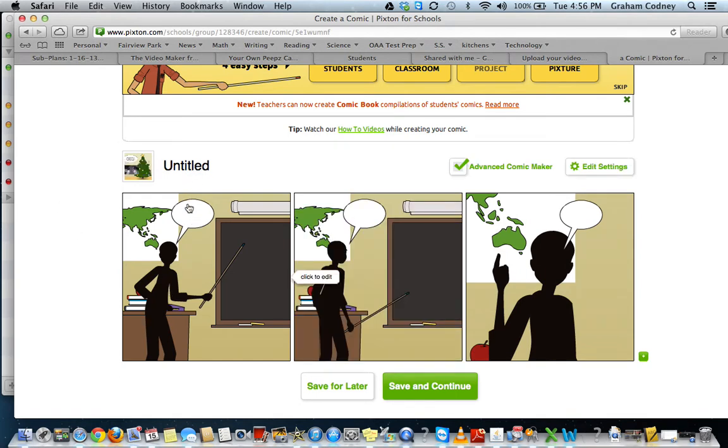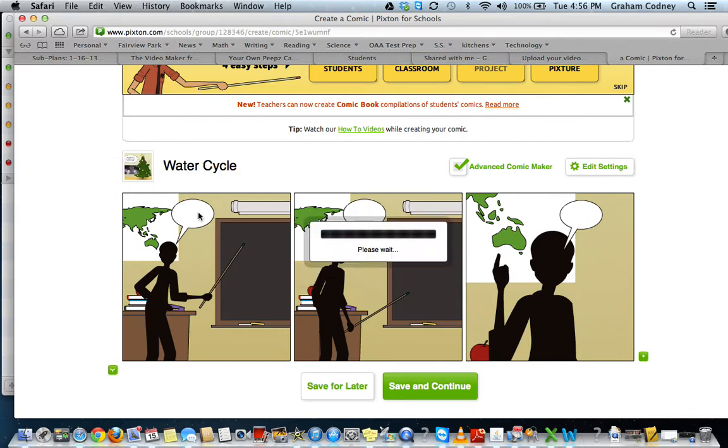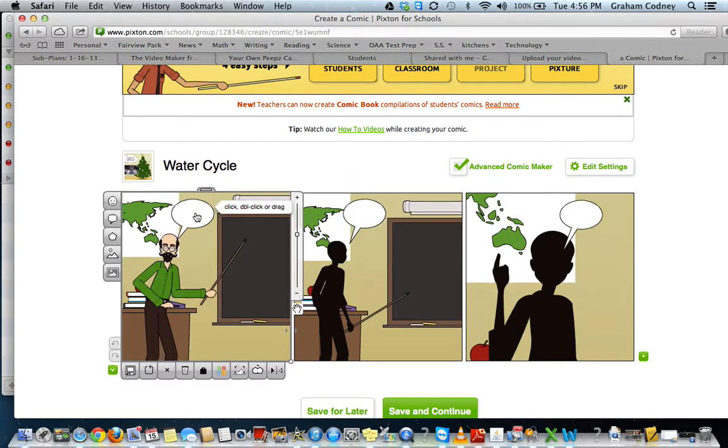Now I always want to make sure that I am, first of all, adding a title, but spending my time typing in content. We can spend hours manipulating the character and the background and the items inside of Pixton, but we want to make sure that first and foremost we have content typed in. So under Untitled, we're going to want to click and we can title this. And for today, we can type water cycle. And then this is where I could be teaching others about some type of content that we're learning about. So let's say that we learned about the water cycle. It says double click. And this is where I could add my text.